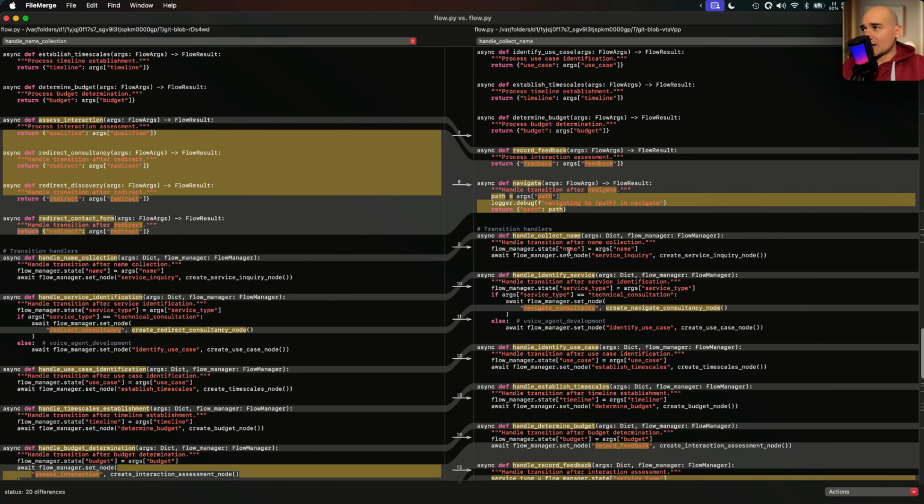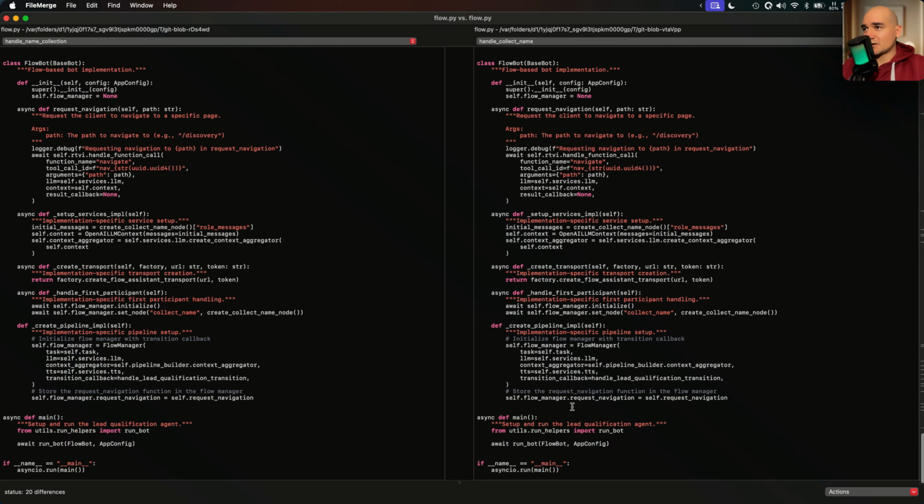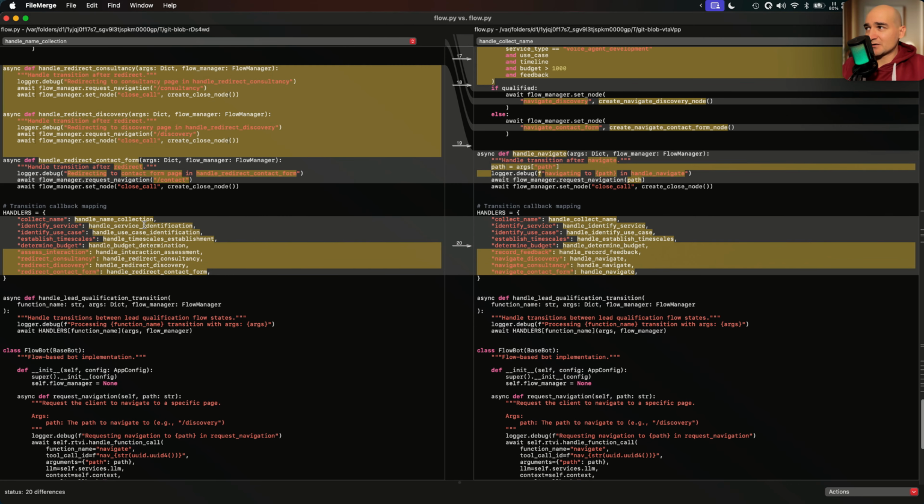The other thing I did, though, is try to make the handler function names, so the transition handlers, have a naming convention consistent with the function handlers. Previously, and it's an easier way to look at it in here in the handlers, you had collect name, handle name collection.